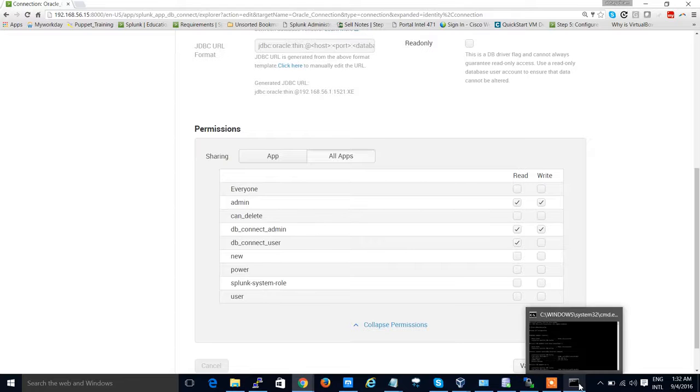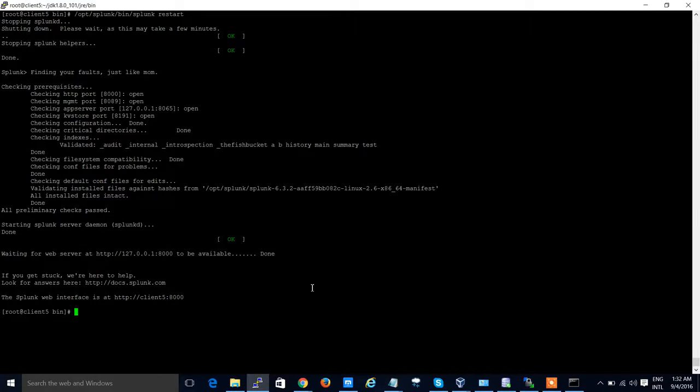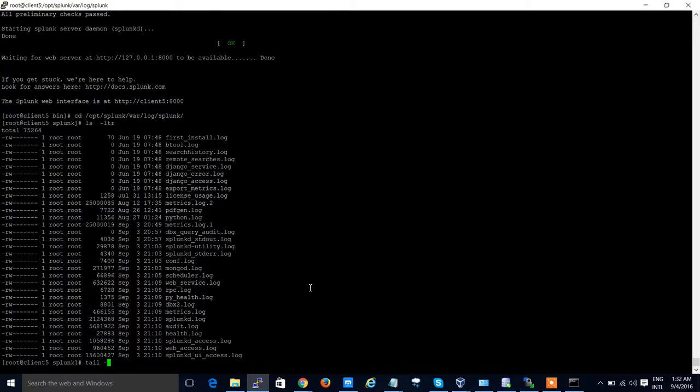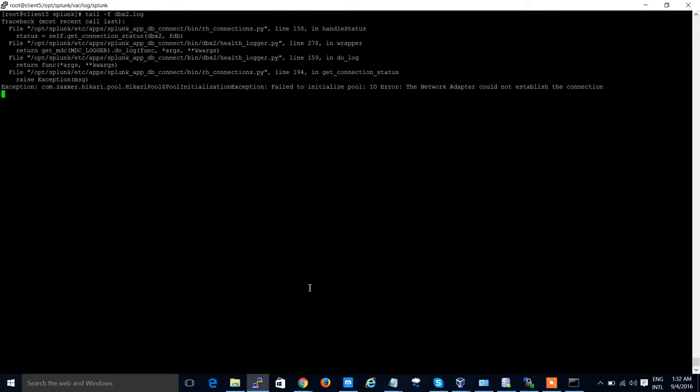If this is the case, then we'll go to the backend. Now this one, the Linux one, I will check the log, because log says everything. Here you could see the log name is dbx2.log.